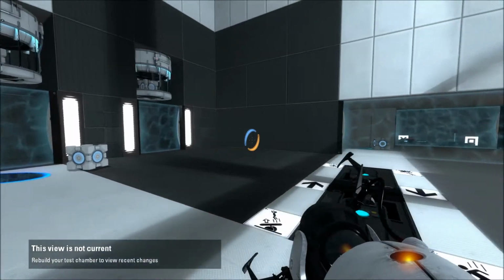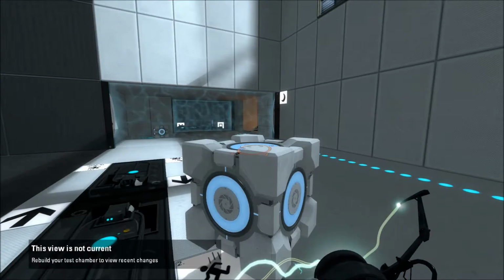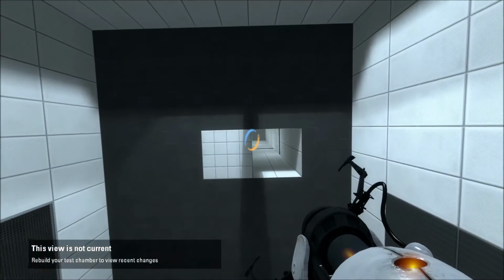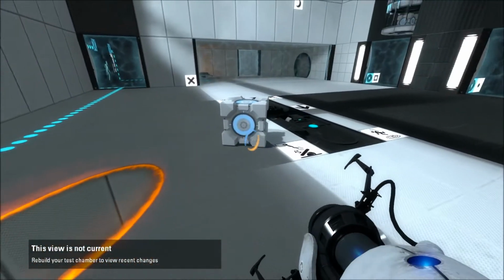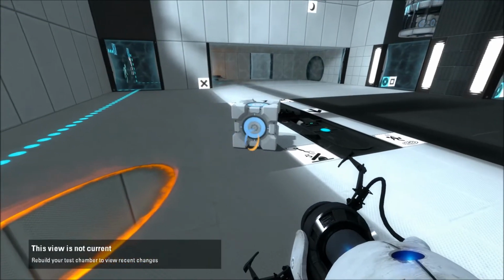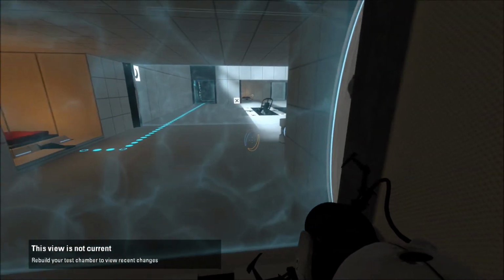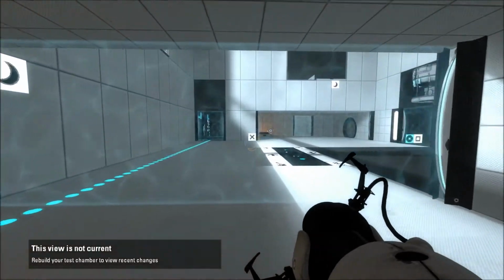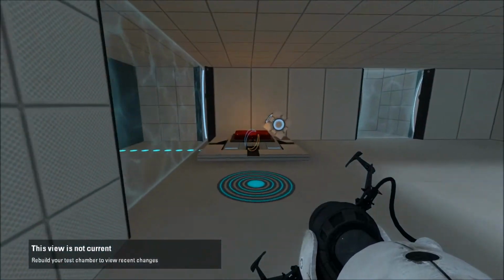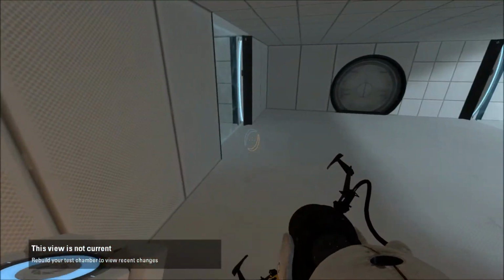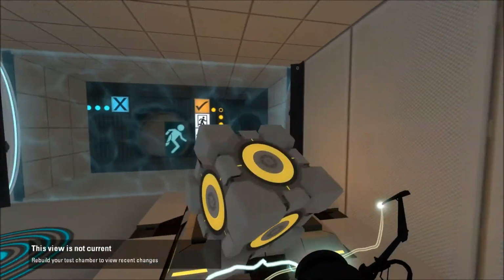And now for the other side, what I want people to do is use this huge extended ceiling, and I want them to place a portal on the cube and quickly run to this button as it's dropping. Now I'm pretty sure I've got the timing almost perfect in this one. Yep, I do. Now, you'll see here the cube bounced a fair amount there, and it hit this object right here.